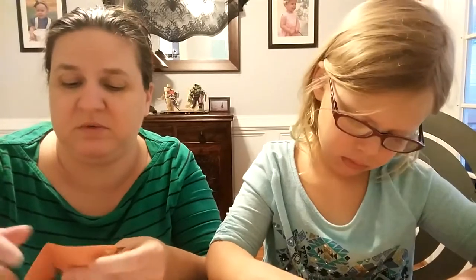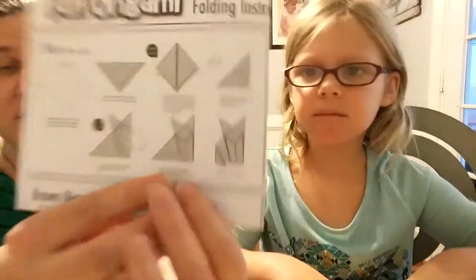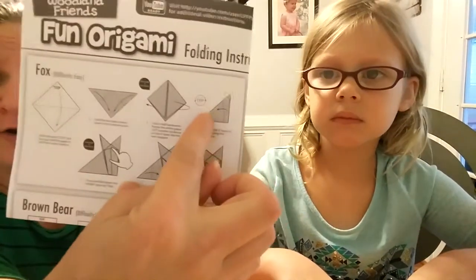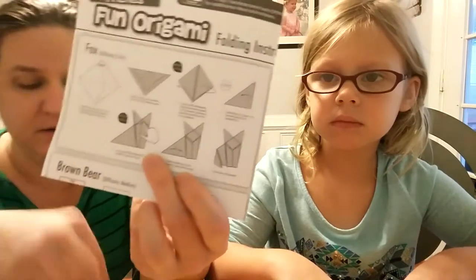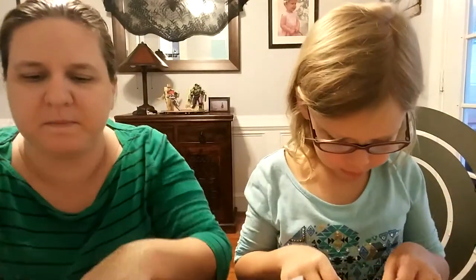I have no idea how I'm supposed to do that. Okay, so here is our little diagram of what we're supposed to be doing. And we should be right here, but how am I supposed to get from here to triangle? Am I supposed to fold it in half again? Oh, triangle. It makes no sense.